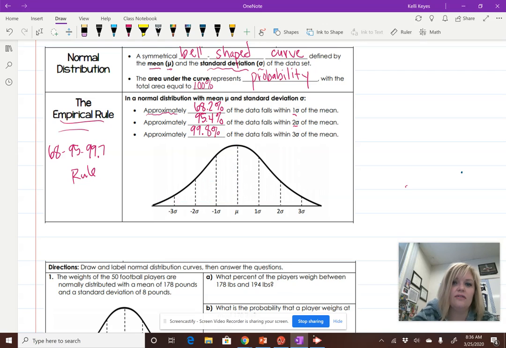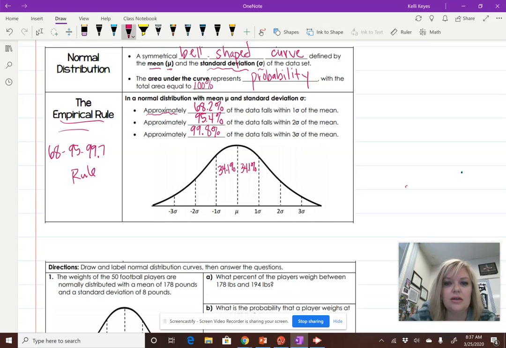So I'm going to erase that. I'm going to give you the individual percentages in each of these sections of the normal curve, because that's what you're going to use to answer the questions on the quizzes assignment. So if 68% is within 1 SD of the mean, well, about 68.2, if we split that in half, because it's symmetric, then we would get 34.1%. From the mean to 1 SD below and mean to 1 SD above would be 34.1.